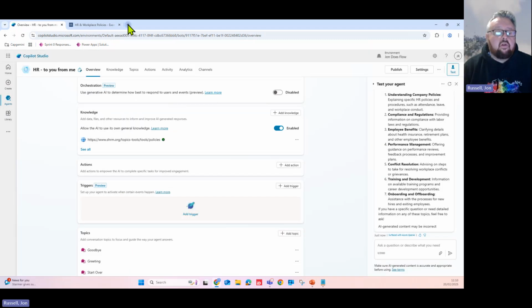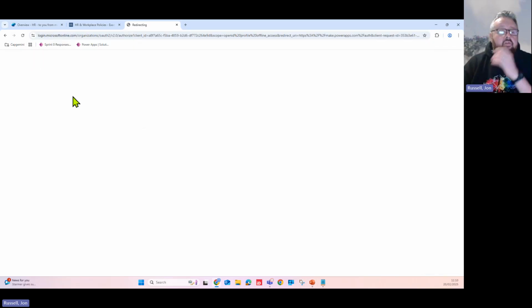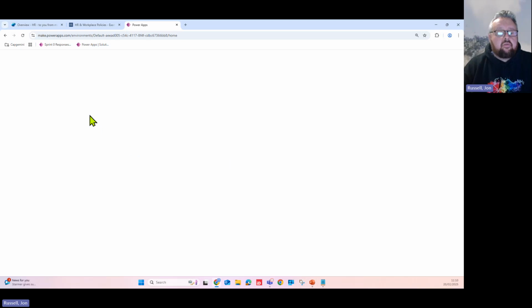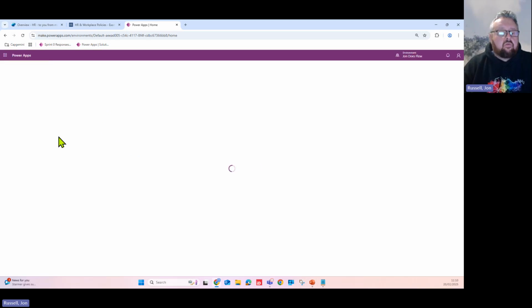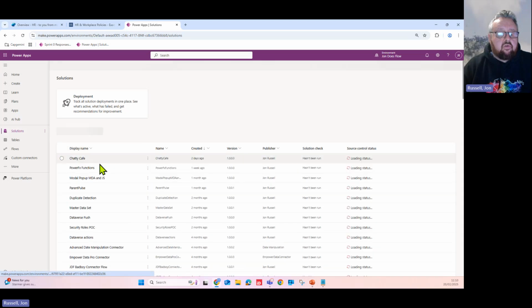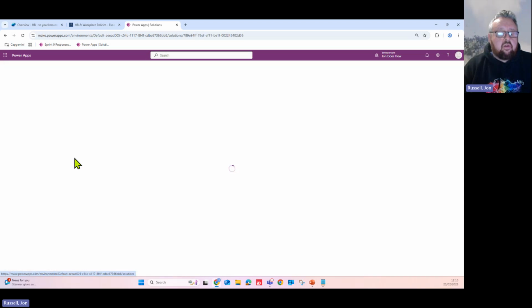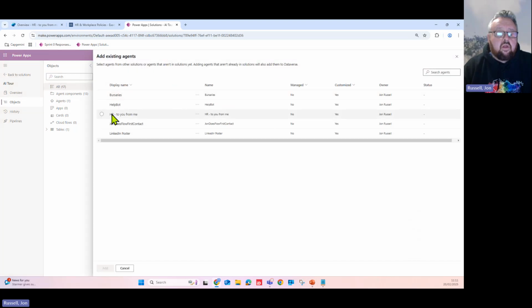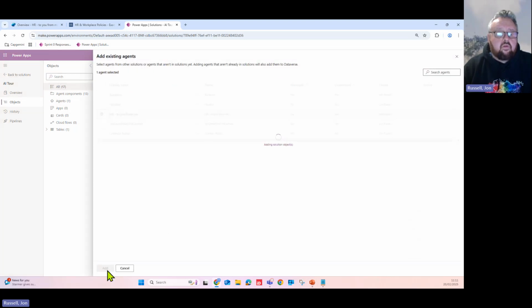Let me just add this to my solution, which I have already made. This will allow me to use the flow that I have. So let's just get in there. One that I made earlier, add existing agent, and we will add that.